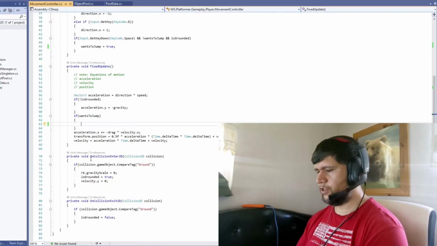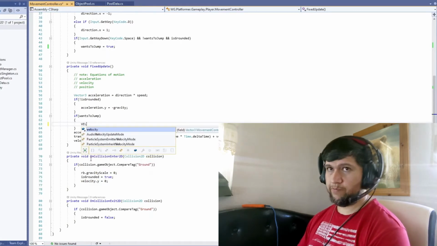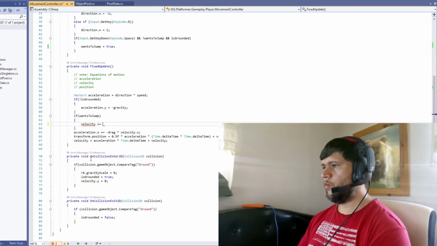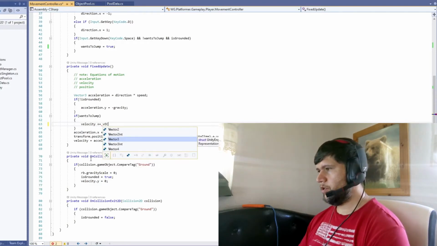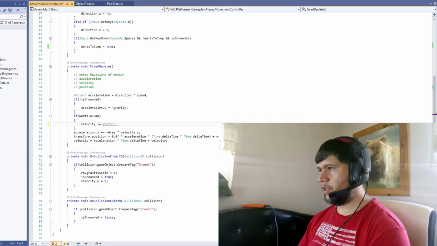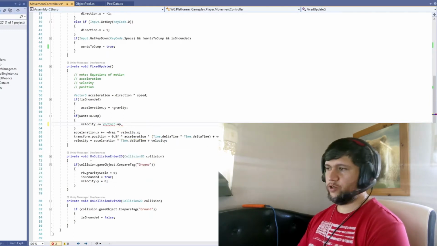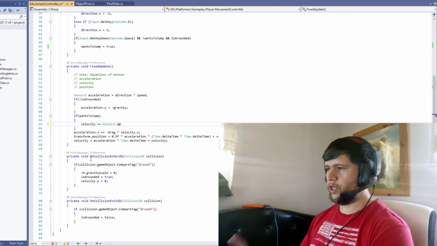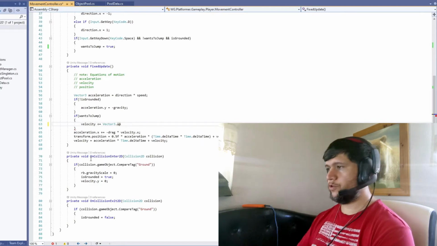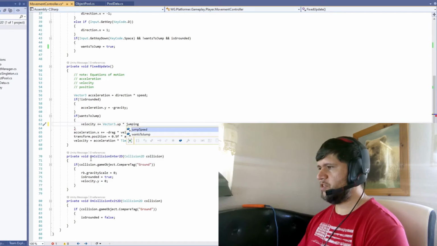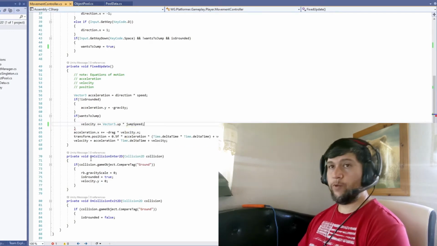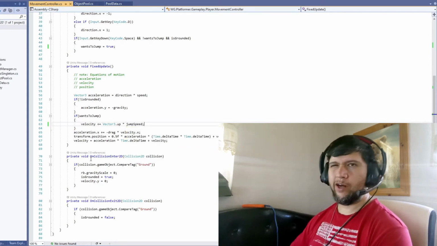It's pretty easy actually. So we want to get the velocity that we have, and we want to add the force to make us jump. All we gotta do is we get the Vector3, and we do Vector3.up. That will give us the vector pointing upwards times the jumping speed that your character has.